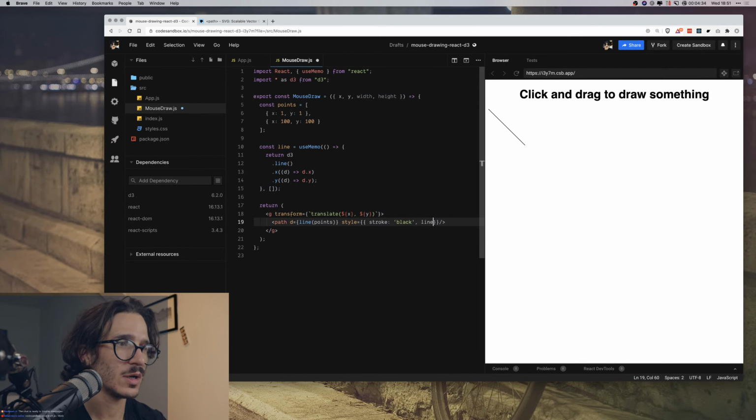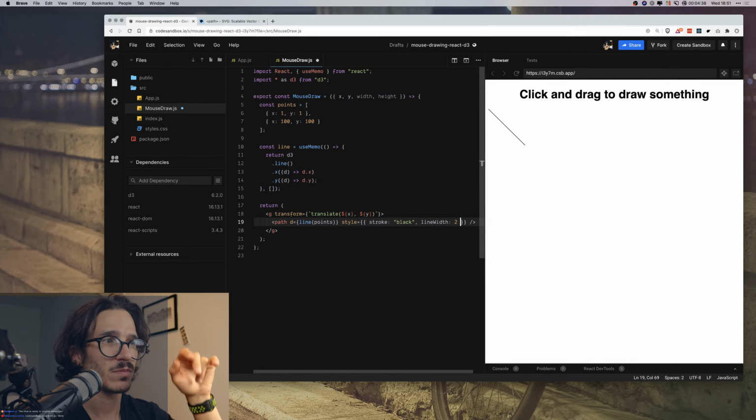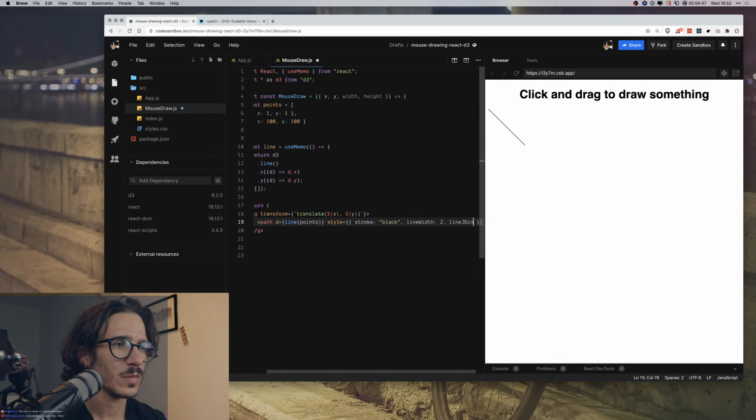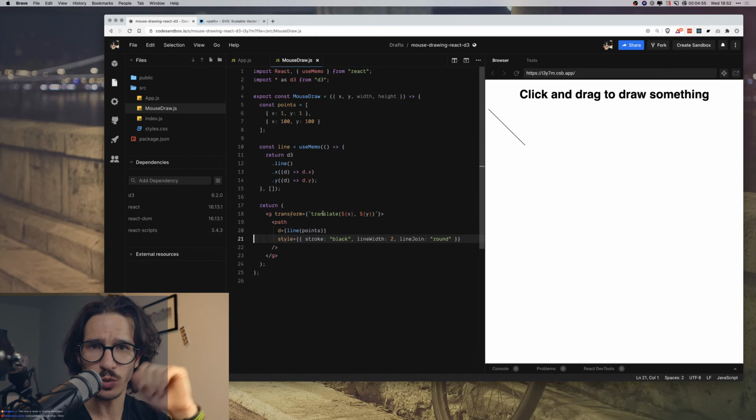And let's do line width as 2 so that we have a little bit more thickness to the lines. And what's it called? Line join is going to be round. Important later so that we don't have jagged edges when we're drawing. I think it's line join.